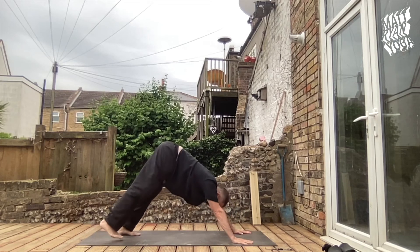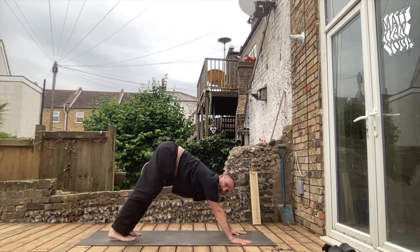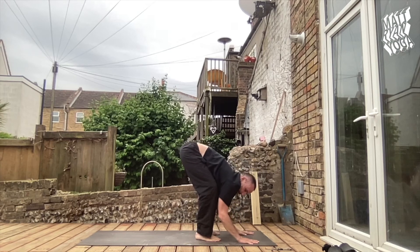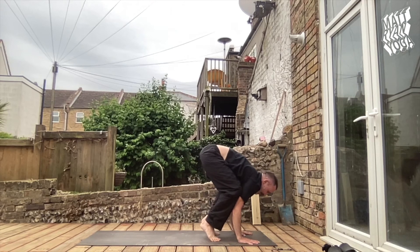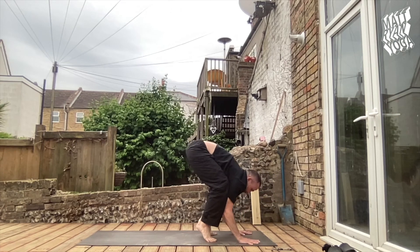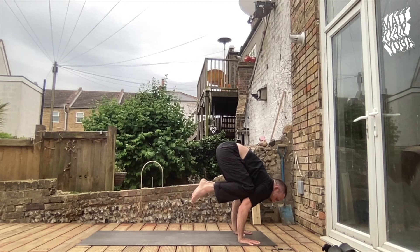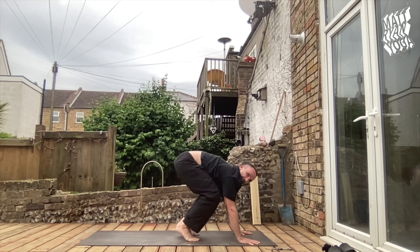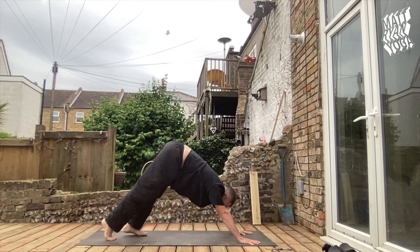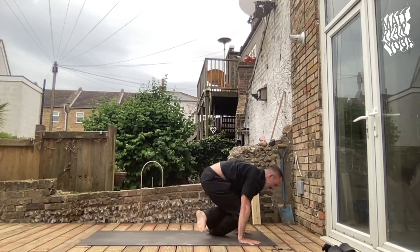Release, relax. Again — from a backbend into another backbend of the upward dog, then tuck the toes under and we'll take an extra breath or two in the downward facing dog. Let's put in Bakasana, the crow posture — just to really yang it to the max. From your down dog, just walk your feet behind the hands, bend the knees. Bakasana — flat hands, bending the elbows back, trying to get the knees into the upper part of the arm. If that's problematic, you can grab onto the upper arm with the inner knee and lift. Otherwise, knees pressing into the upper arm and lifting. Five breaths: one, two — try and straighten up the arms if you can — three, four. Then if you can jump back, jump back; otherwise drop the feet, take a breath. Chaturanga Dandasana, upward dog, downward facing. Look to hands, hopping forwards, sitting down.